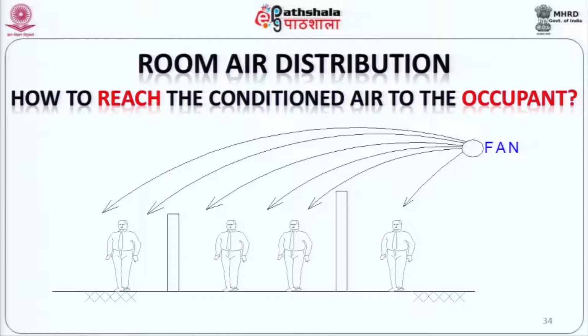Now this much for the nature of air. Let's get on to the basic requirement where we started off. It is basically to look at the distribution of air. Now knowing that we have controlled it, you have kept out the heat, made it cold, you have kept out the high humidity, made it acceptable, cleaned it up. Now what do you do with this air? You have to distribute it.